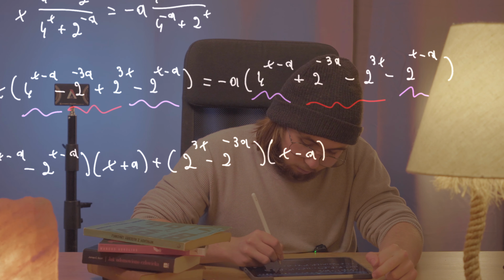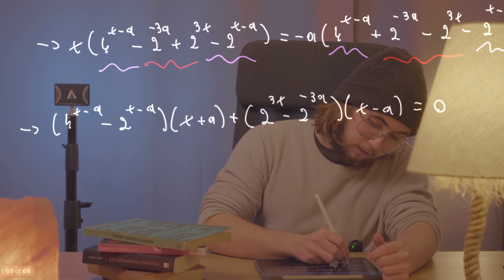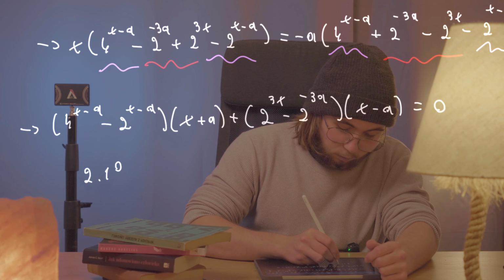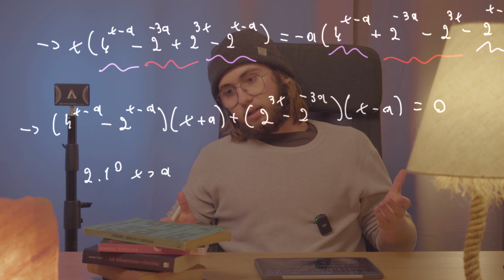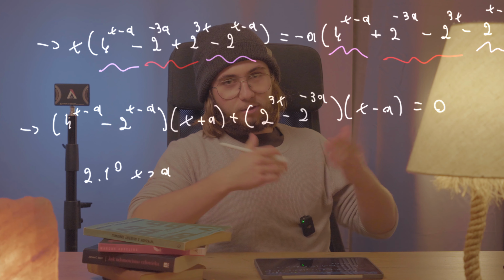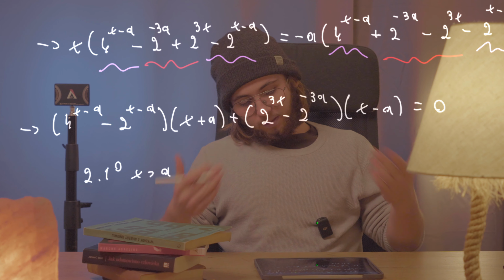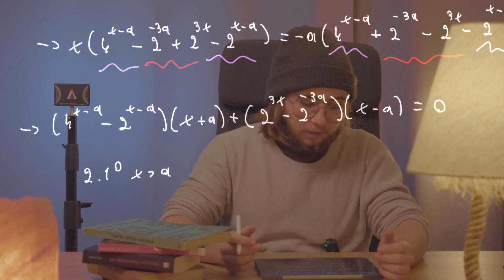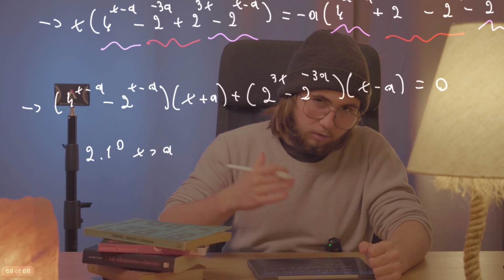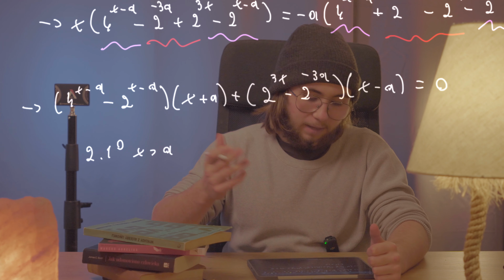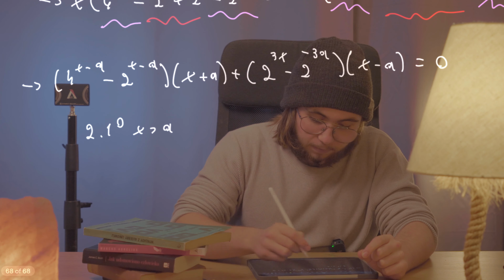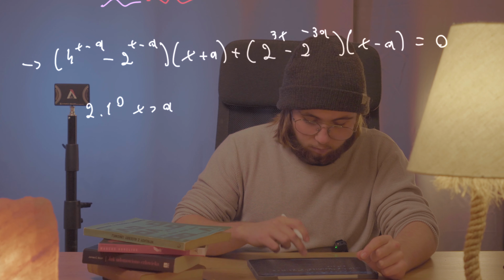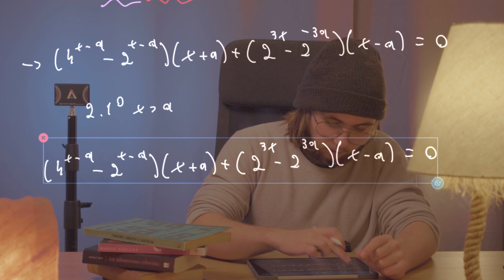And now, once again, we have to check cases. So for the case 2.1, we have that, once again, x is going to be greater than a, because if x was equal to a, then x would be equal to the absolute value of y, and then the absolute value of x would be equal to the absolute value of y. There will be nothing to prove for us. So x is greater than a. Now I'm going to check what happens if a is greater than x, but not for now. So x is greater than a. Let me go on and copy all of this over here.